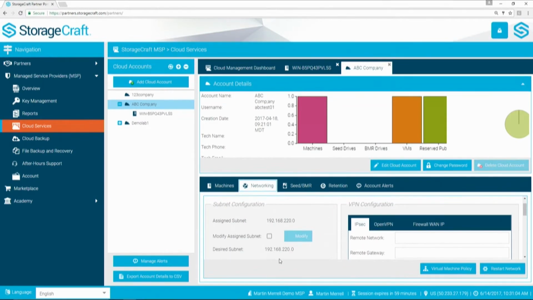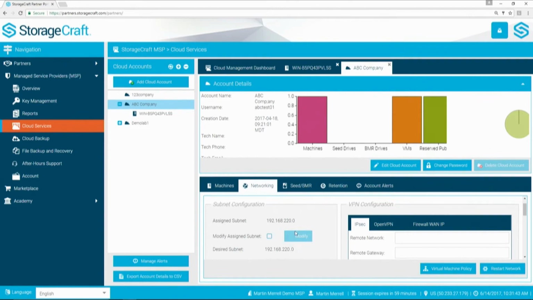Let me direct your attention here to stuff that you can set up beforehand. Notice I said before that each machine within the cloud that's going to be booted up is going to be assigned its own private network. If you don't like the 192.168 scheme because you've got a much larger network than that, then you can modify that. We offer support for not just the 192 private networking, we can also do the 172.16 and the 10.0, so we can make that network as large as you need. All you need to do is select that and modify it. You are going to be assigned your own subnet. Again, even if you want to keep the 192 scheme but you really hate 220, I can modify that, make it 223 or whatever.